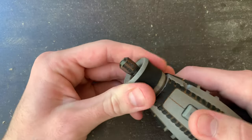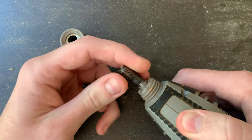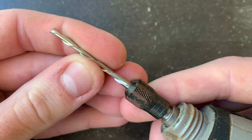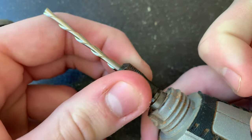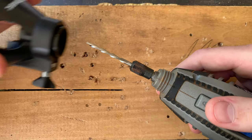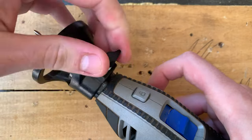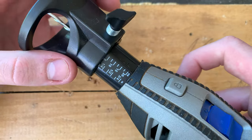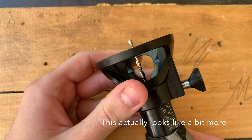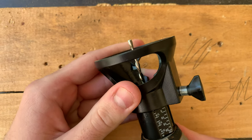Safety first — unplug the tool or remove the battery before setup. Take off the easy twist nose cap, loosen the collet, and insert your 561 so 1/16th to 1/8th of an inch of smooth shank is visible, then tighten it with your fingers and then a wrench. Attach the guide by screwing it on. If you loosen the screw and pull out to the zero mark, there should be 1/8th to 1/16th of an inch of the 561 visible — keep in mind the zero isn't actually zero; it depends on the bit and how deep you secured it into the collet.